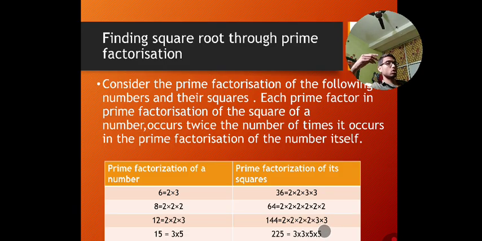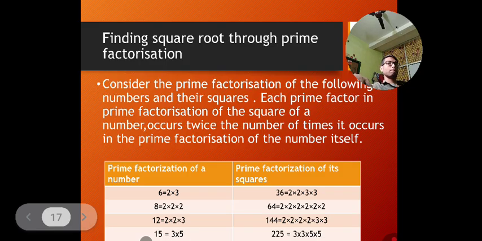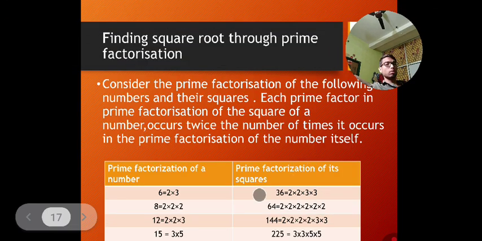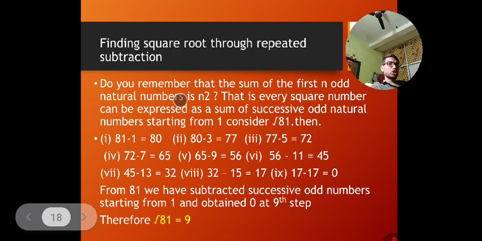3 is two times, which is an even number, not one time. 3 multiplied by 3, two times, this is even. 5 multiplied by 5, this is two times, an even number, not an odd number. In this case, sometimes you will get even numbers, but in this case, all the time you will get even numbers because you have square numbers. That's all.